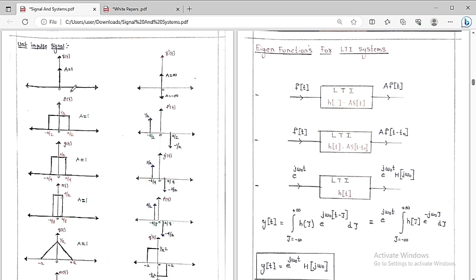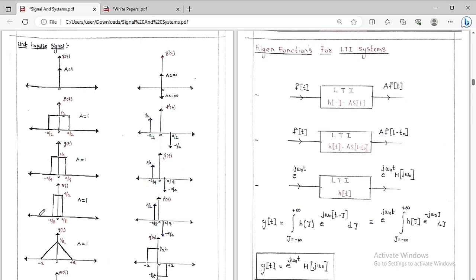So clearly delta of t is the thing that at t equal to 0 has an impulse of area equal to 1, and delta dash of t has a positive impulse at t equal to 0 with area of plus infinity. There is a negative impulse of area minus infinity at t equal to 0. So this is what I am trying to tell you. These things you always have to keep in mind.